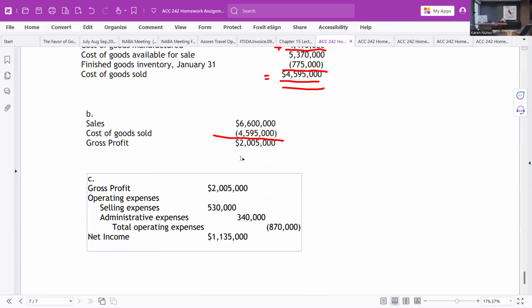So again, we take that gross profit number, right, from part B, and we want to be able to subtract out the selling and admin. So let me see if I could just kind of move this. Sales less the selling and admin will leave us with the net income. And I've got kind of a subtotal in here, so let me move that over a little bit, and that should give us what we need.